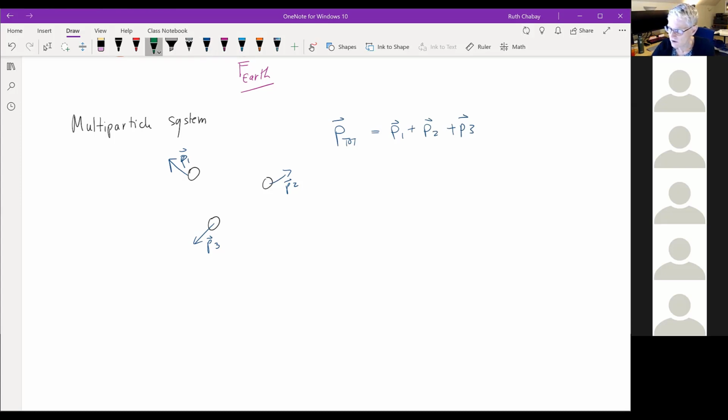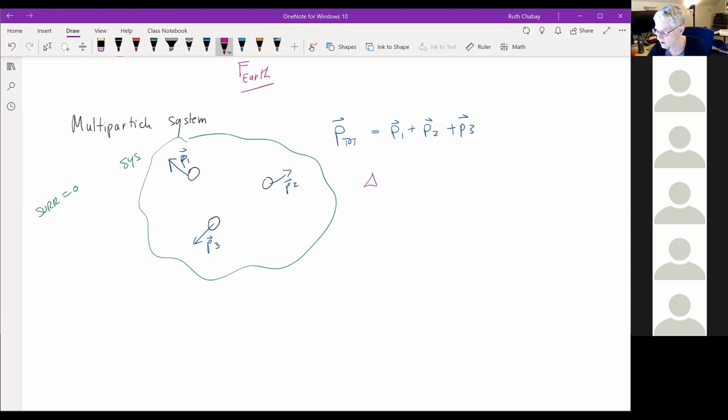And if we choose our system to include all these objects and there's nothing else in the surroundings, that should mean that we can apply the momentum principle to this system. And so we should get that the change in the total momentum of the system has to be equal to the net force exerted by objects in the surroundings over some time period. And since that's 0, because there aren't any, we took all these objects to be in the system, the total momentum of the system actually has to be a constant.